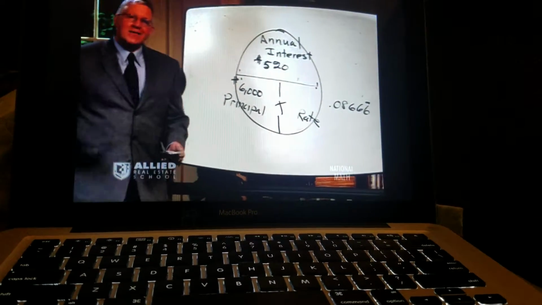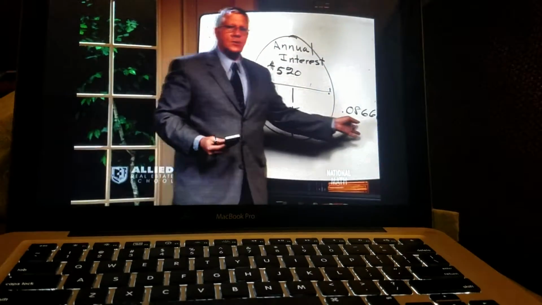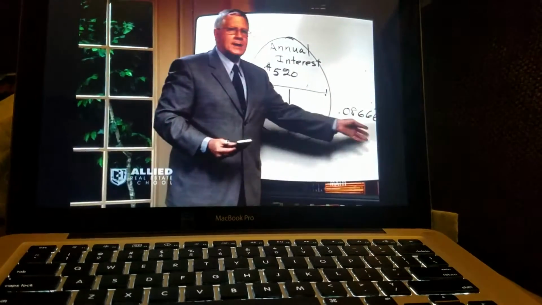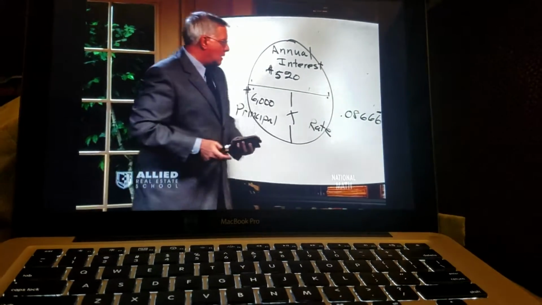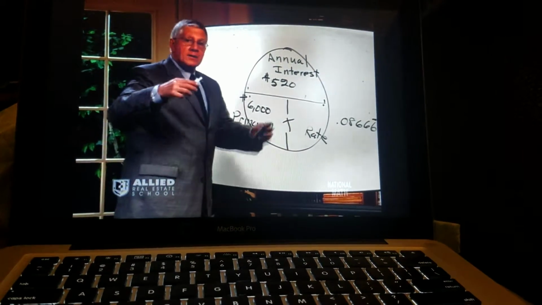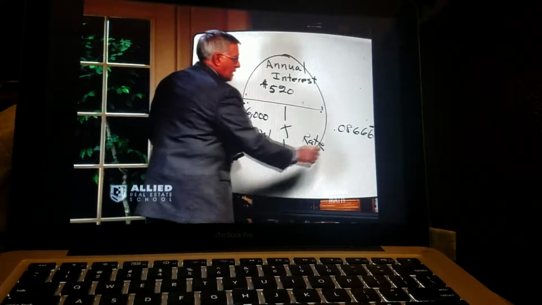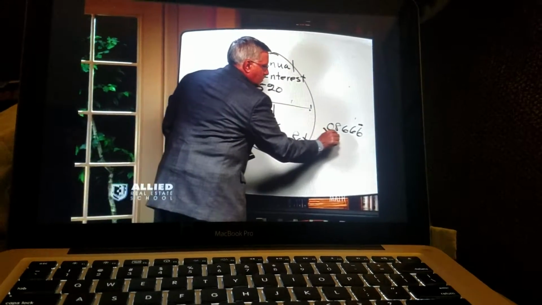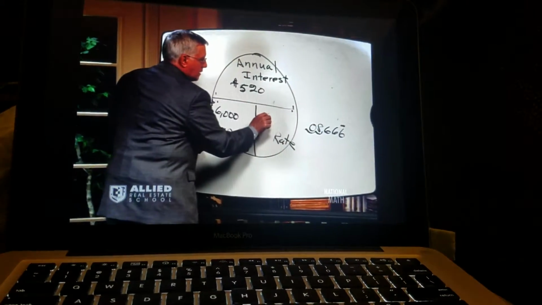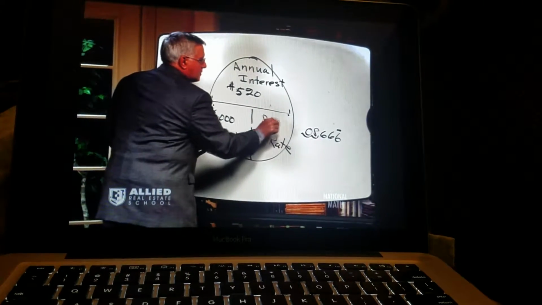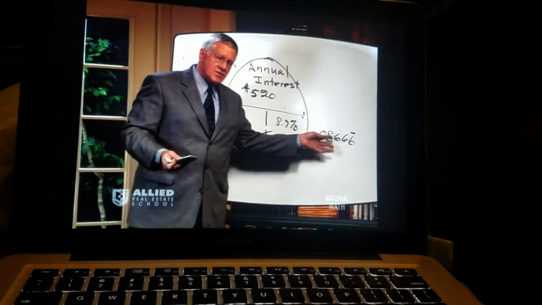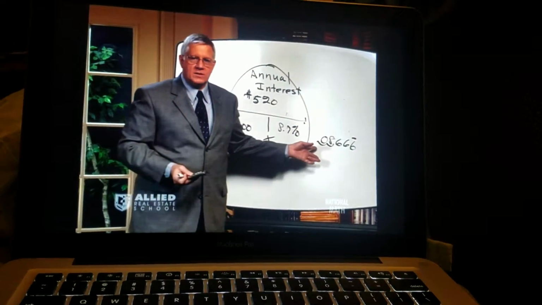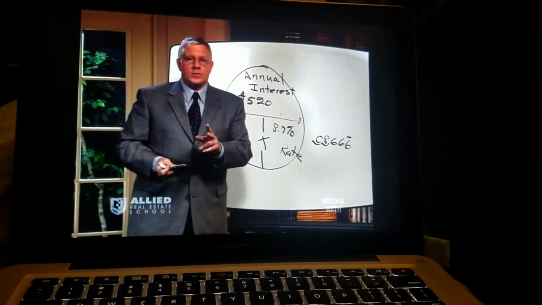But what's the problem asking? Is it asking for 0.08866 or 0.08666? No, it's asking for an interest rate, isn't it? So what's the interest rate? We've had it converted to a percentage, right? So we're going to move it 2 places to the right, and we're probably going to be looking at maybe 8.7%. You'll have to look at the answers and see if the answer says 8.66 or it rounds it up and says 8.7. It's not going to give you both of them, okay?